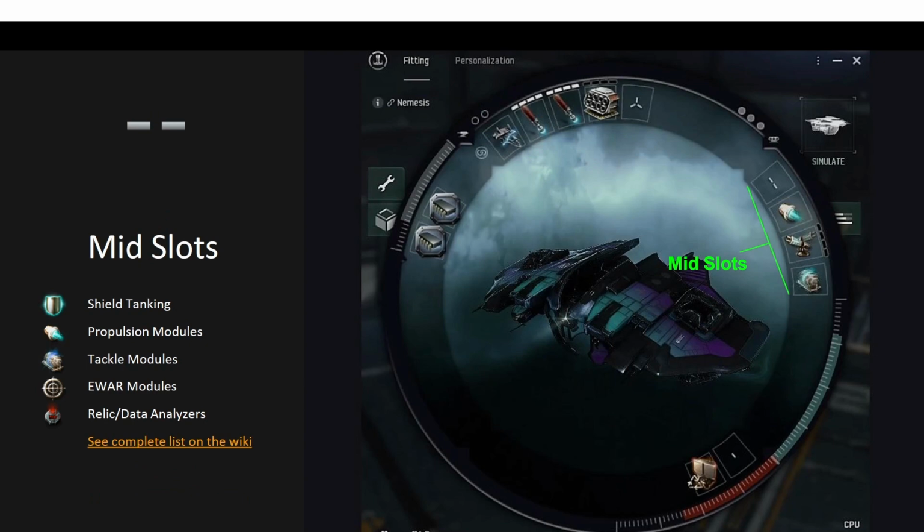Next we have the mid slots. These are going to be your propulsion mods, your utility mods, your E-War. This is going to be things like data and relic analyzers. This is also where your shield tank is going to go. So if you are wanting to put shield tank on your ship, pay attention to how many mid slots you've got, because if you don't have enough mid slots, your tank is going to be crap.